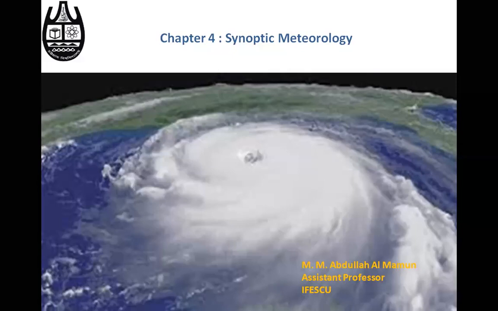On the other hand, there is another definition which is closely related to synoptic, that is dynamic. Dynamic meteorology is another sub branch which discusses the equations that follow inside the air. That means in that case they discuss a single cell rather than a very large component of the air mass. So large components are discussed in synoptic meteorology.